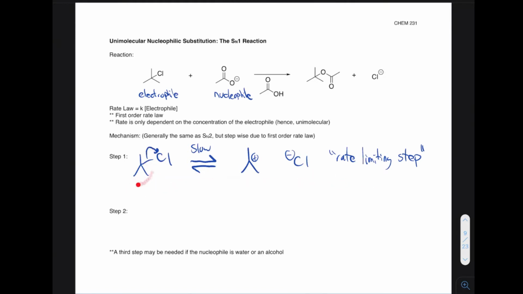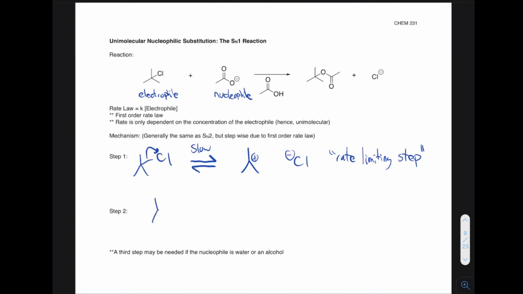And generally, and I'll mention this again in a little bit, tertiary electrophiles, because this carbon is bonded to three other carbons, are much better at these SN1 reactions. Because remember our rules, tertiary carbocations are much more stable than secondary, primary, or methyl carbocations. So this plays a big part. The more stable the carbocation is, the quicker this rate limiting step is, the quicker this first step is.